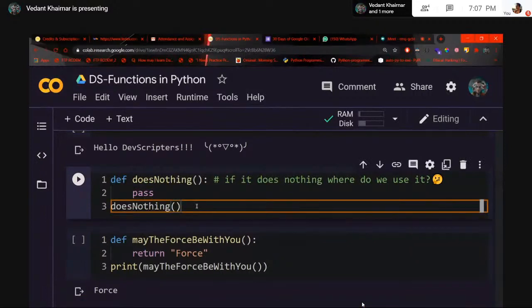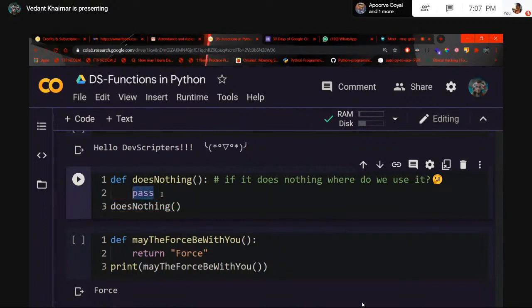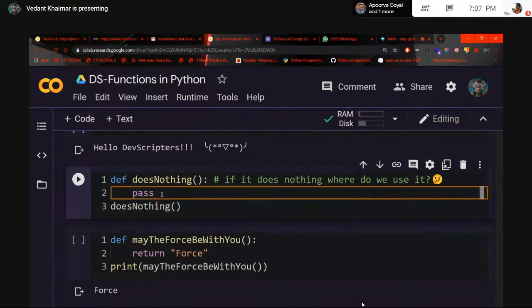Why do we use it? Sometimes there are circumstances where you know that you will have to define a function, but you don't know what content it should have. So you just write def, the function name, and put the keyword pass. That's it.